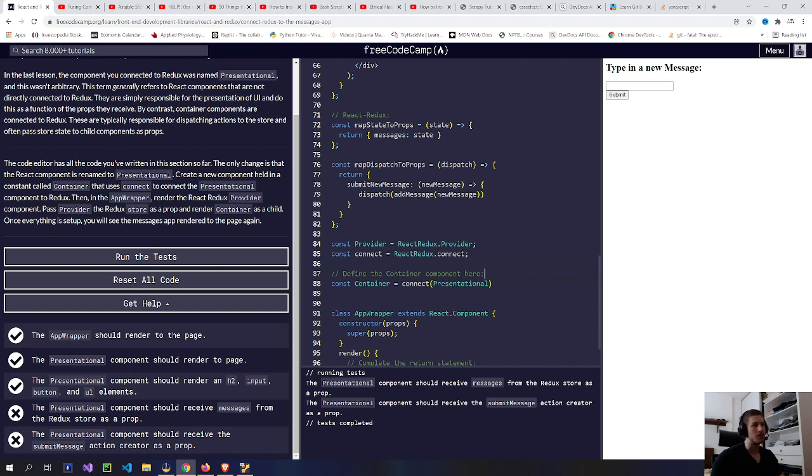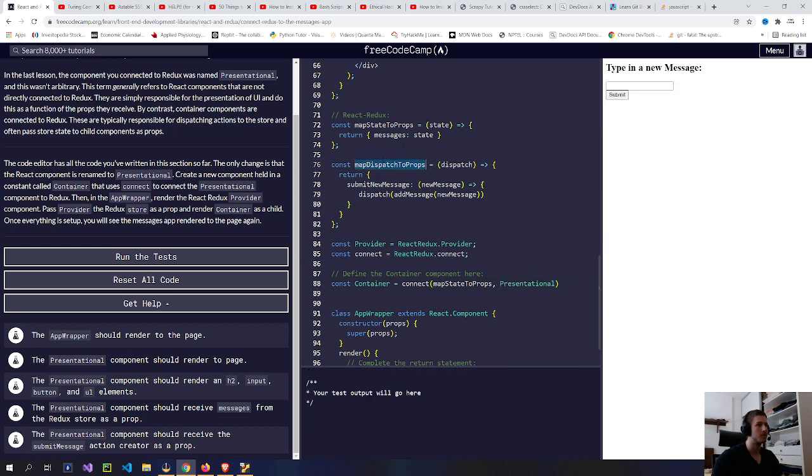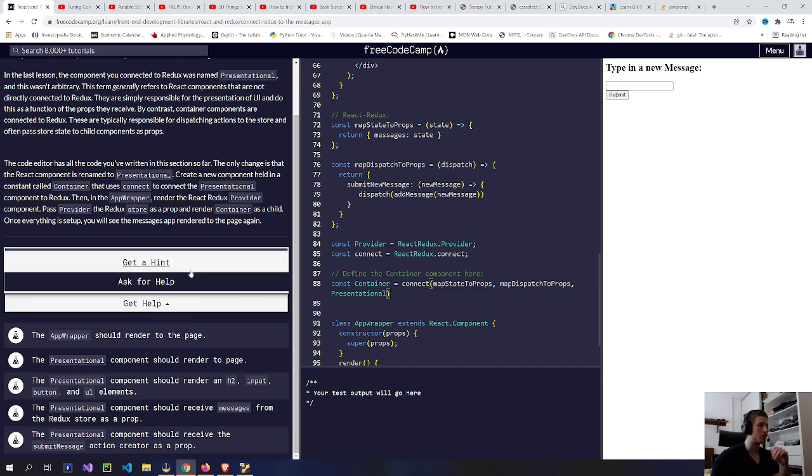It doesn't make sense because then I wouldn't be connecting anything. I think the point of doing this is that you connect these parts to that. Yeah, I don't know.